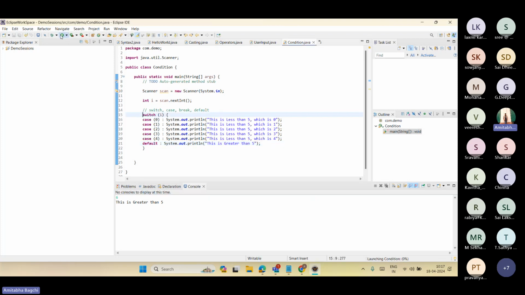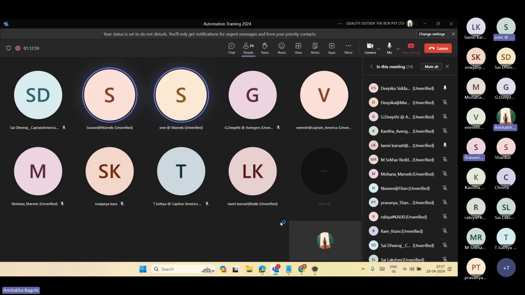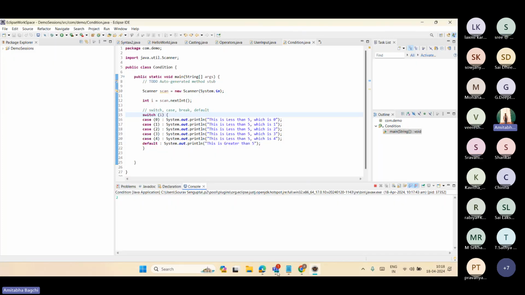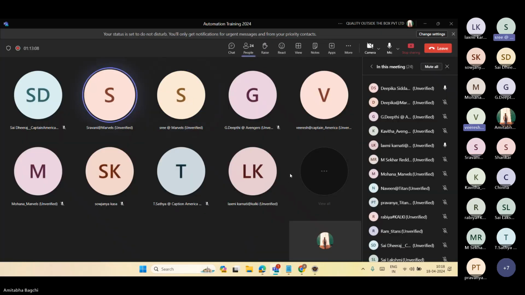Now, if I give 2, what will happen? If I enter 2 here, what will happen? It's printing all the cases, 0 to 4, if I do not provide the break statement. Again, my question: someone said that all the statements would be printed. Who said that, by the way? Videsh.